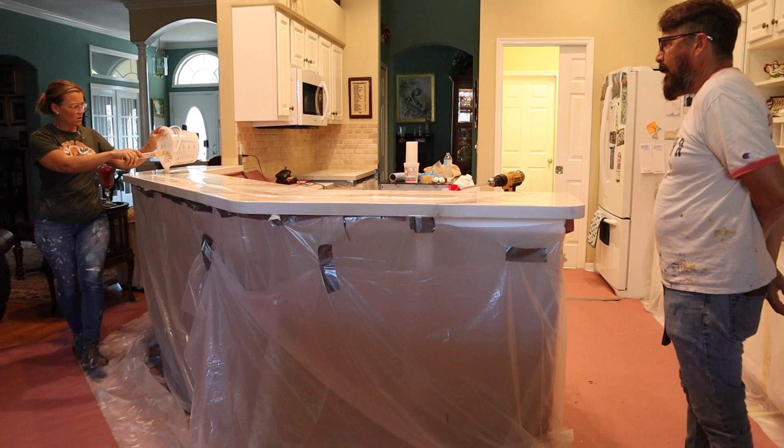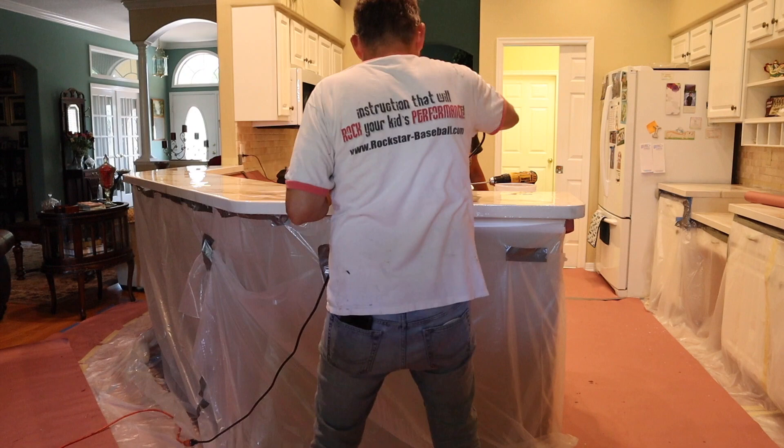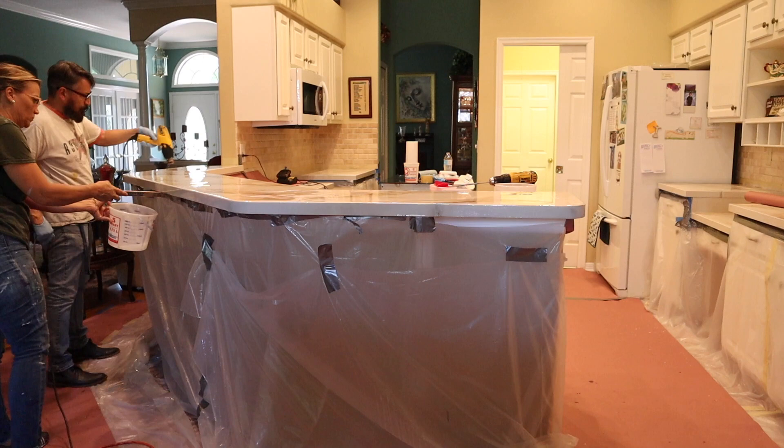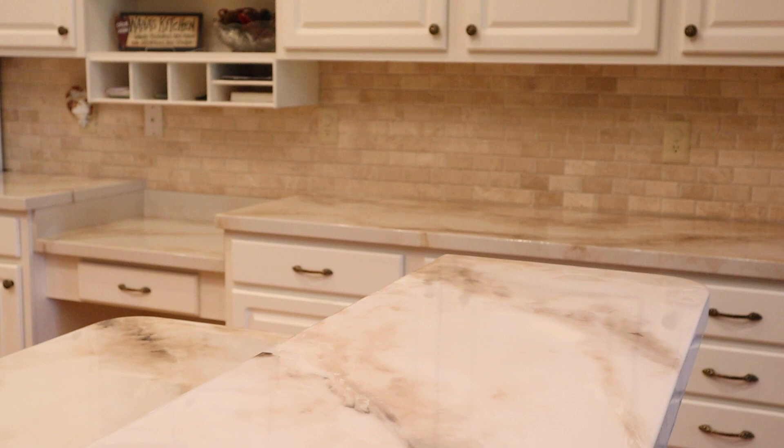This is the second day, the second pour. I already sanded and removed all the sand from the top of the countertops and poured my second coat — it's just clear epoxy, mixed the exact same way. The second pour is easier because you're not putting any design in there, no color. You just pour it and level it out. I found that a foam roller is a great way to level it out for the second pour because it doesn't leave any trowel marks. You can see how the second coat really levels out and makes it look like glass — very smooth. It also adds depth and dimension so it looks like the marbling is deep into the epoxy. Definitely do a second coat.